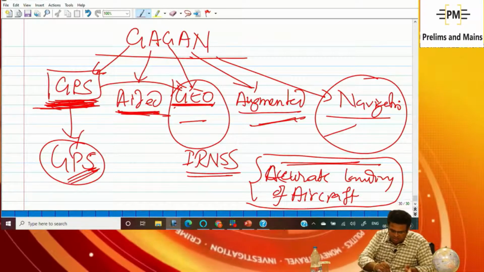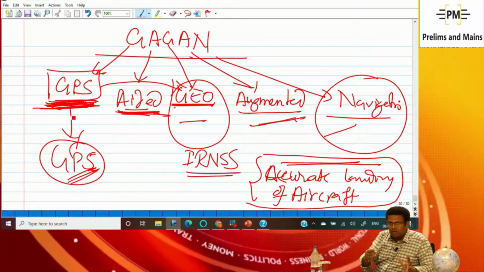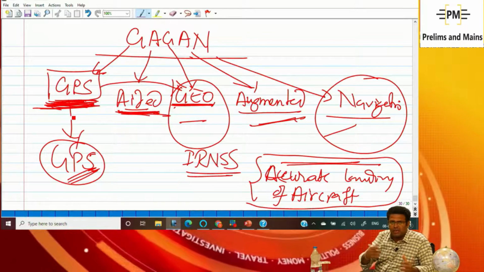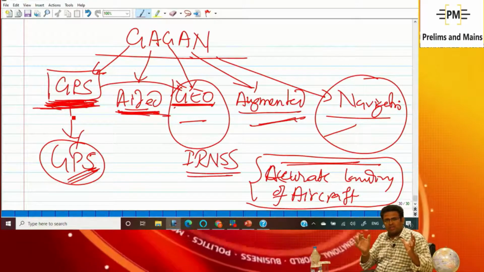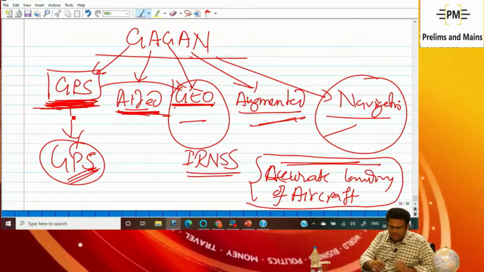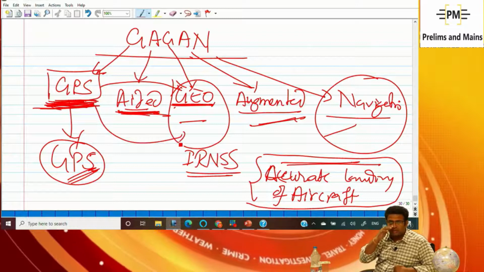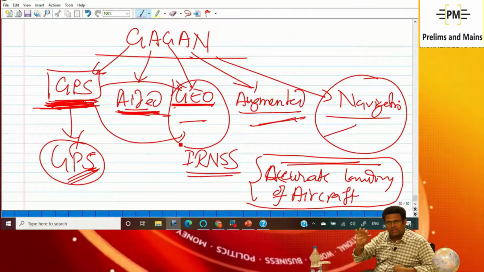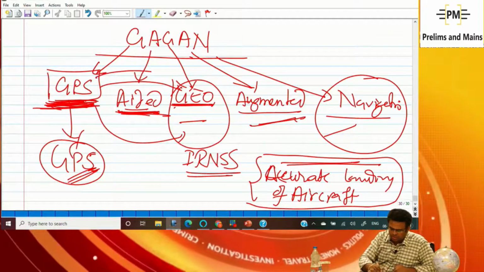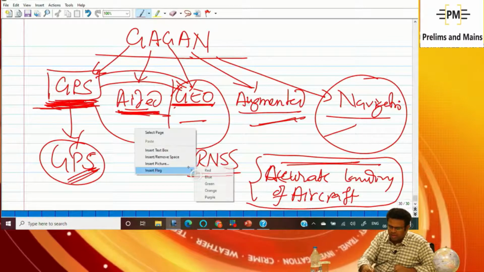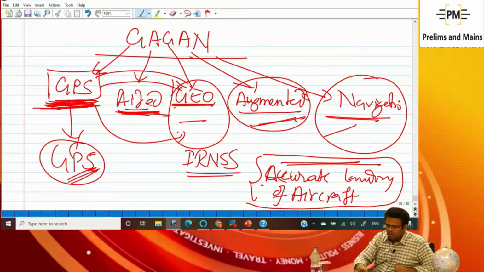So again, Gagan: GPS aided means GPS of the USA, which is moving in the medium earth orbit, 24 satellites of GPS moving in the medium earth orbit, and it is giving navigation to the whole world, that we know. And our Indian IRNSS was established from 2013 to 2018, but we have not started using it because the 3 segments are yet to be completed. But we are using GPS and Geo, this IRNSS, both added, and augmented the navigation for better accurate landing of aircraft.